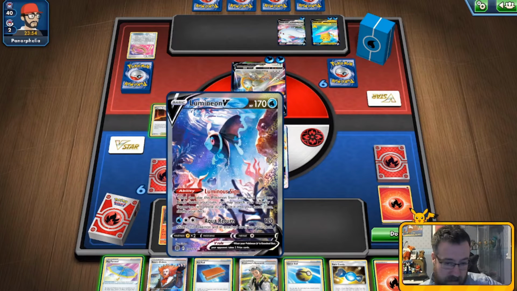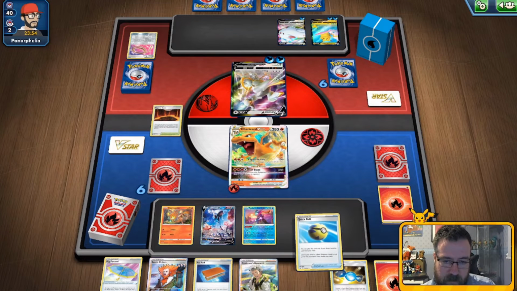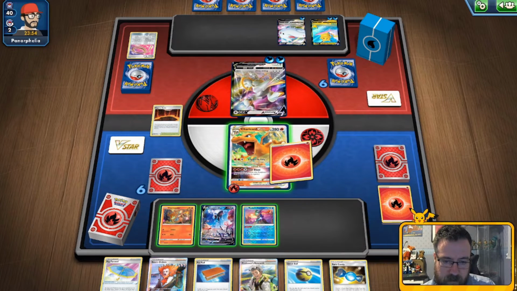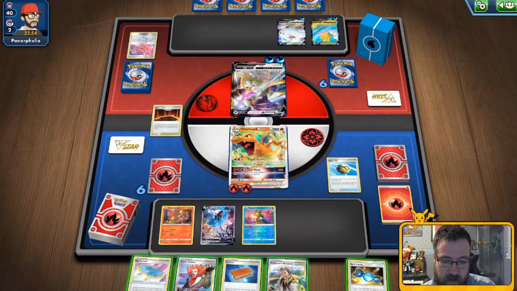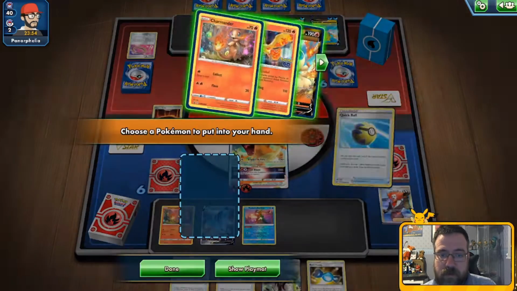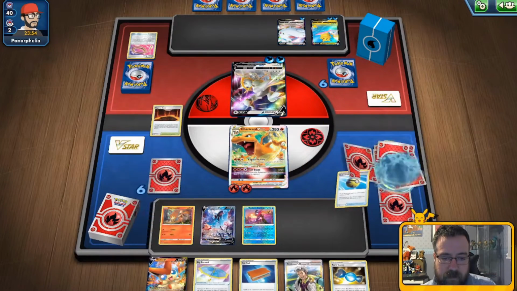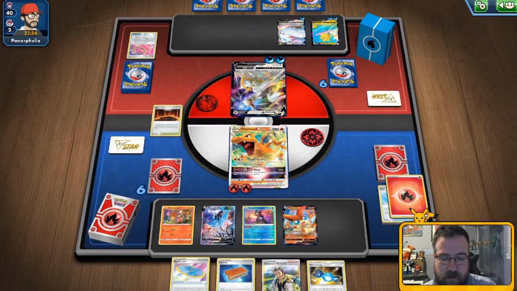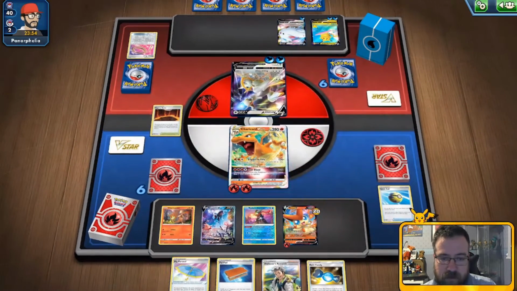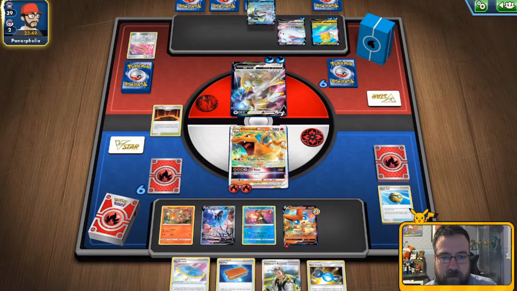Kinda tempted to get Victini V. What we'll do is we will go for Victini. We won't need the boss just now. Yeah, we'll get Victini set up. And we do have research for next turn. Just accelerate energy to Victini, and then we'll pass to our opponent.